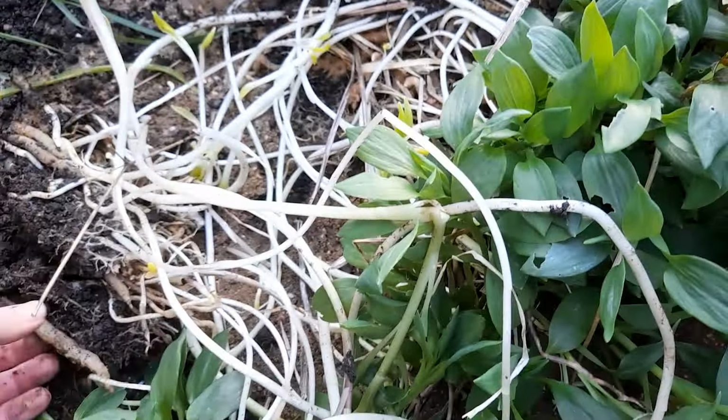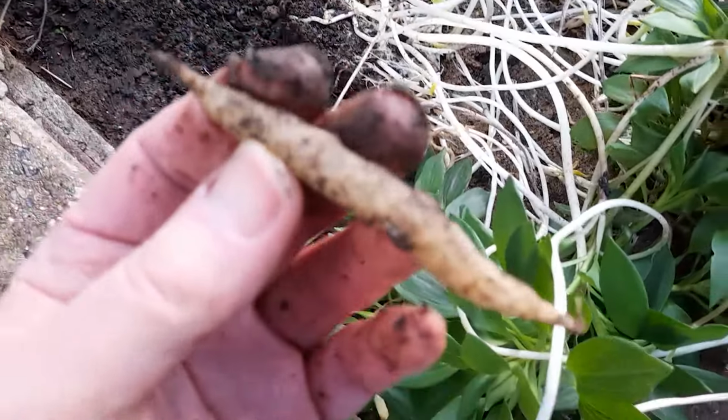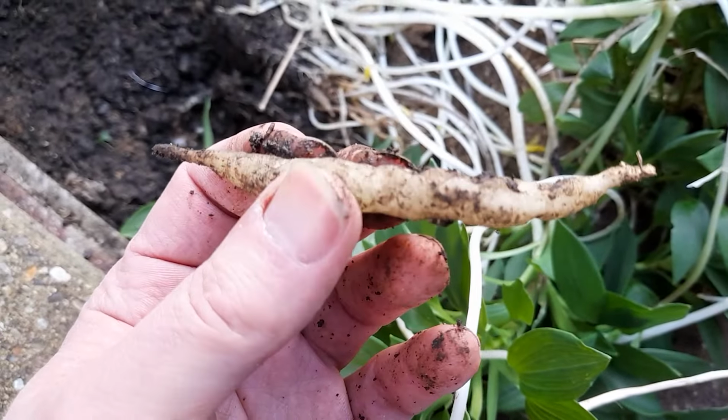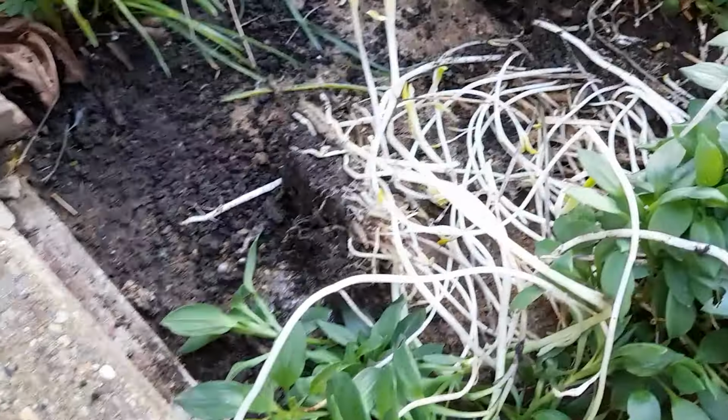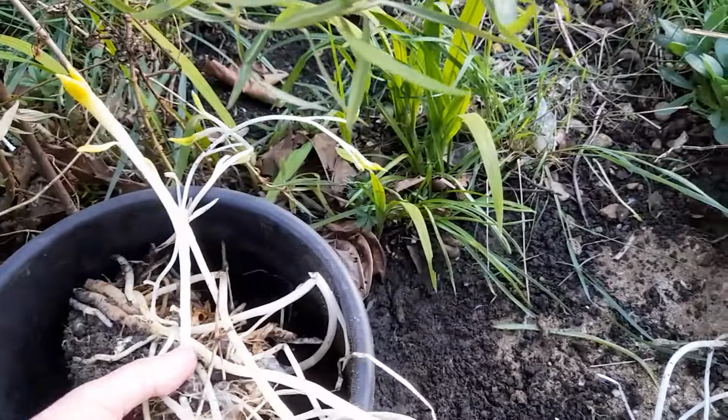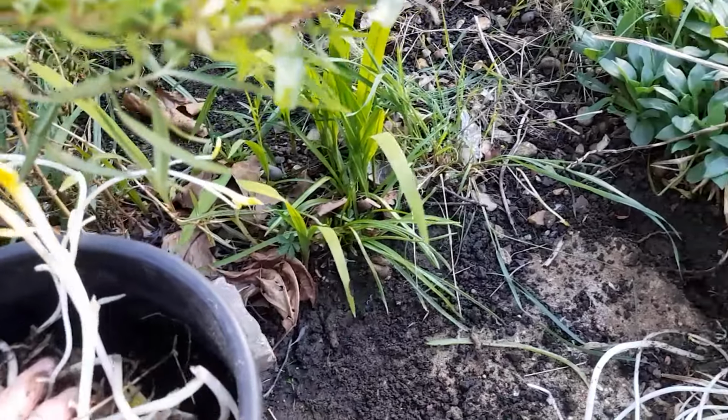And this is what a single rhizome piece looks like. It's quite satisfying to handle, really. So now it's time to pot this clump up, and I'm using a medium-sized bucket, and you can see it takes up most of the space in it.